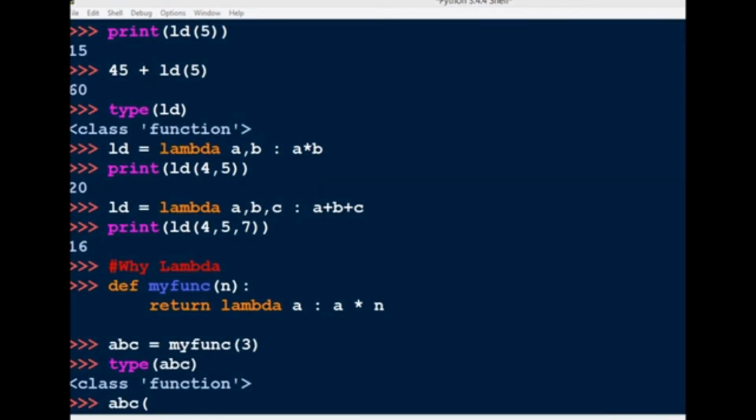You can see now it is asking for A. Earlier it was asking for n.